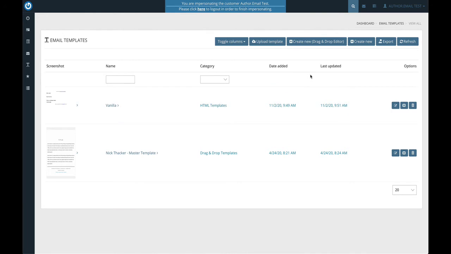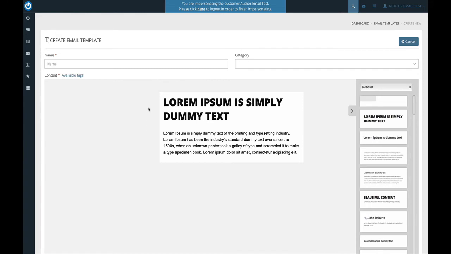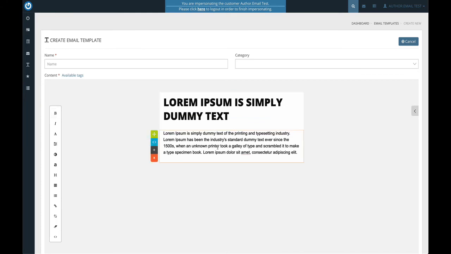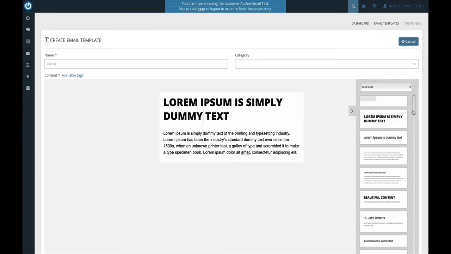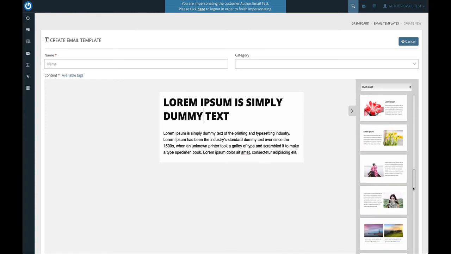So what we've done is built a new drag and drop editor, and you can see up here there's another Create New button using the drag and drop editor. The first thing you'll notice is that the email that you're designing is limited in space, and you can't change that. That's because 99% of the time an email inbox will be able to read an email that's not taking up the entire width of the screen. So we limit you in order to make sure that your emails get read and parsed the same way as much as possible. We like the drag and drop editor for that reason. We haven't had any issues with subscribers not being able to see the email in their inbox.